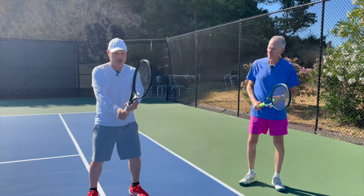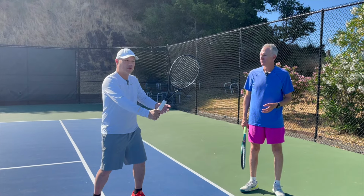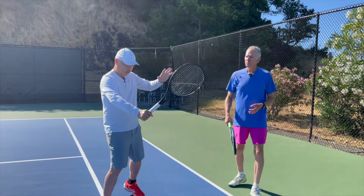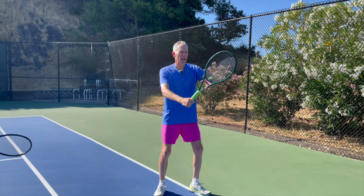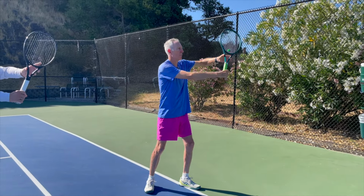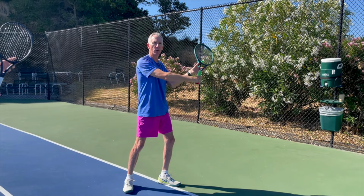On the backhand, we just ever so slightly do this. Now, what does that look like as a stroke? What's my left hand doing? What are my feet doing? What I would emphasize for newer players is I would think of this left arm. I would try to get that up to shoulder level. You notice how my arm is level. That gets the racket up at a higher point than it would if the elbow is down.